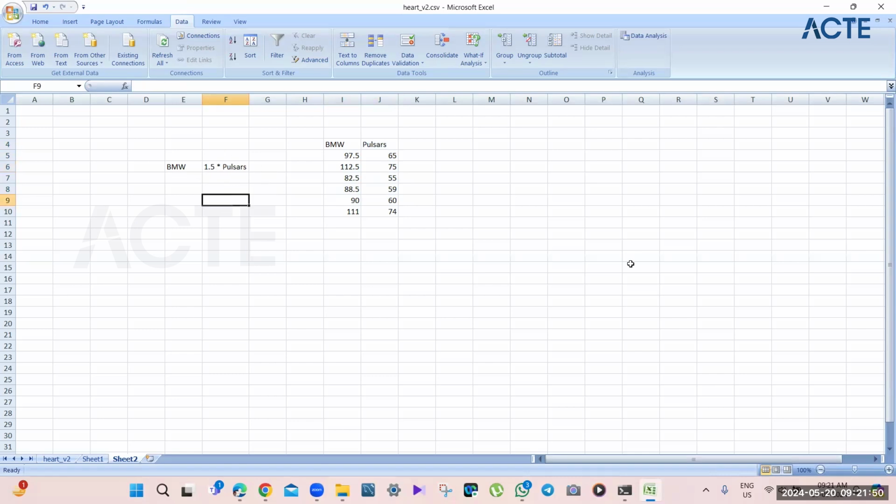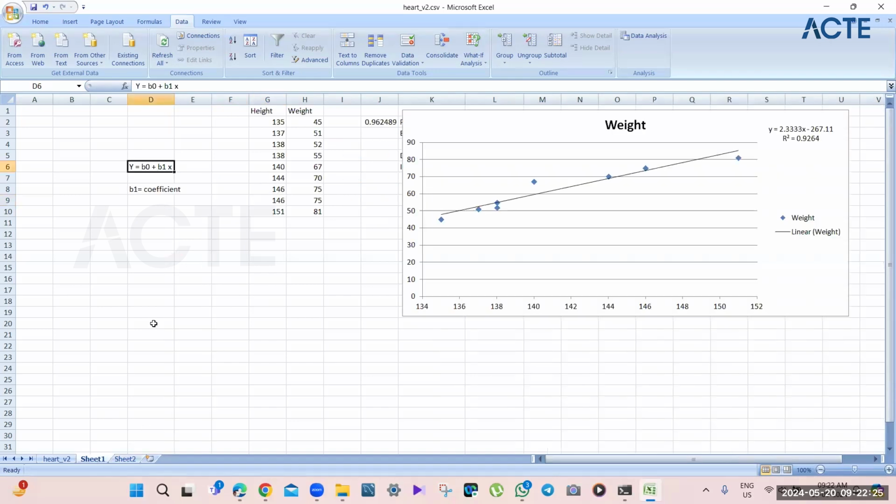Now, if I have to come back to the same linear equation here, I need these two, beta naught and beta 1. So beta naught is the intercept. Intercept value I don't have. Intercept means how much time it takes to start from 0 to 100 or something like that. I don't have that information. So beta naught becomes 0. However, what is the value of beta 1? This is coming 1.5. So can I deduce a linear regression equation here?